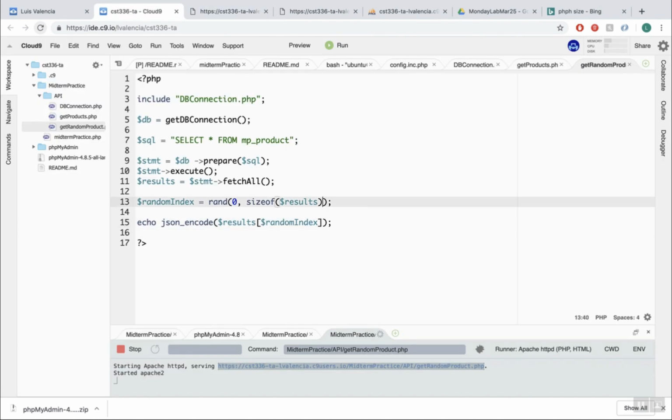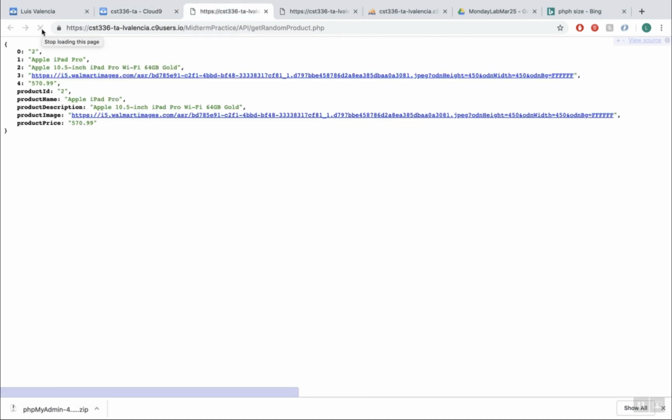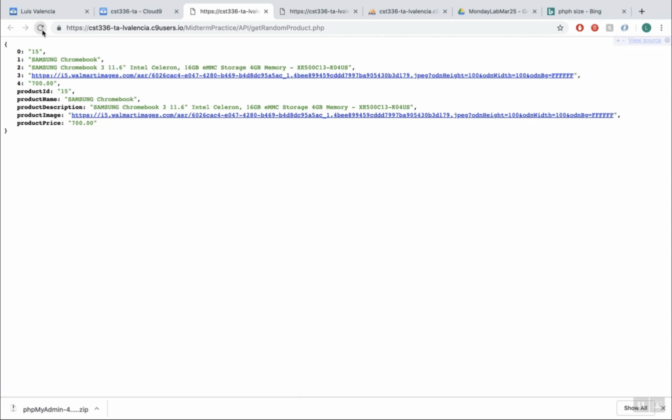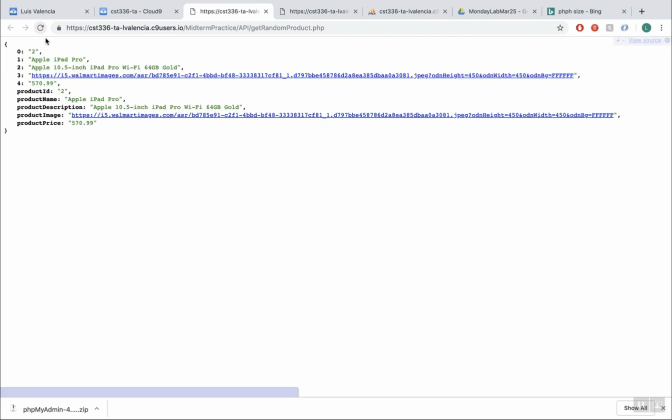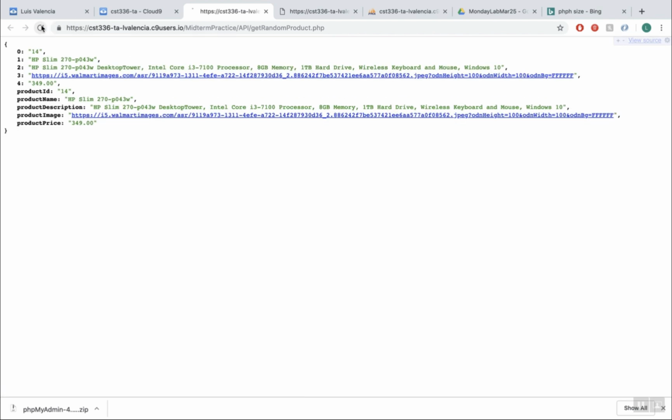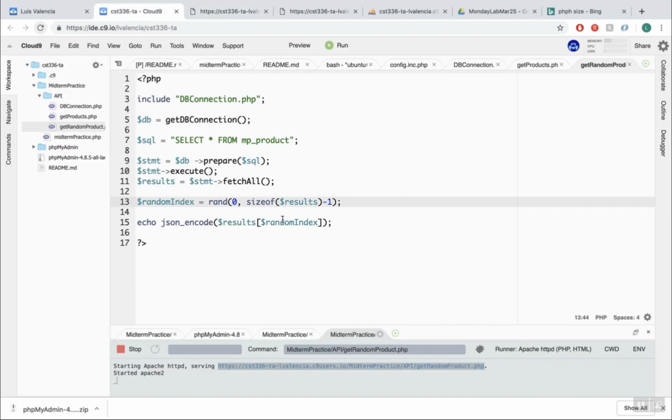I think it's probably because of this. I think it's inclusive and there is no last result. Yeah, that might be it. Yeah, okay, great. That looks good. Awesome.